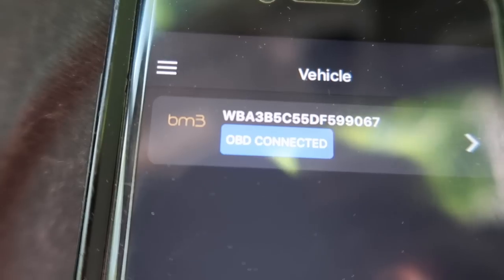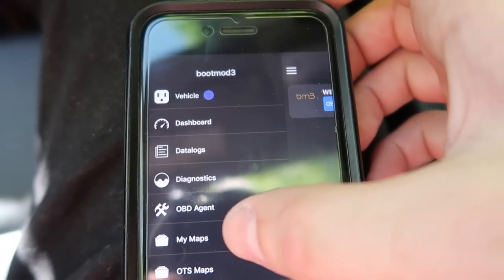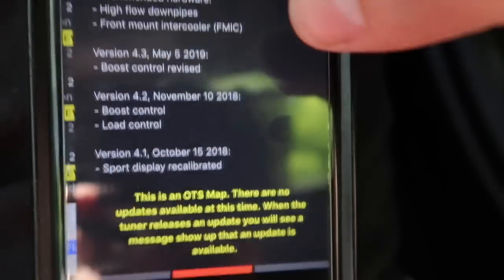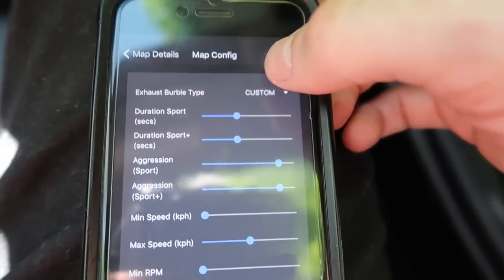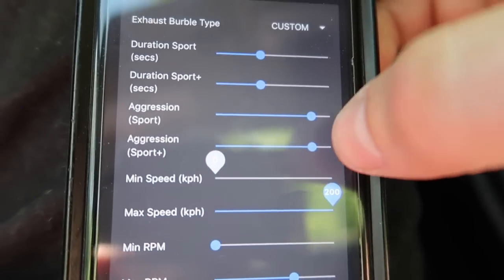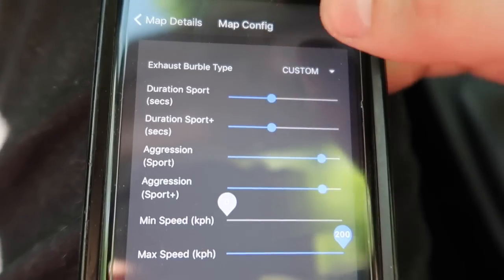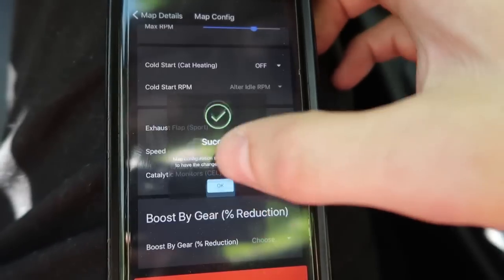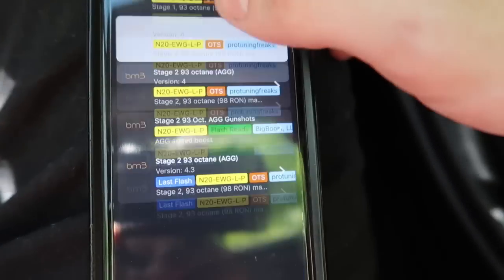But check this out. OBD is connected, boys, and the car is ready to go. I've got my seatbelt on, so let's just go ahead and tune this thing, man, because this is crazy. This is taking way longer than it should. So if I jump over to my maps, we can go down to, this is my last flash, and we'll just go ahead and change something real quick. Shoot that up, shoot that down, and I think that should be fine. So we'll go ahead and scroll down and hit save. Save successful. All right, now we have all of our maps.